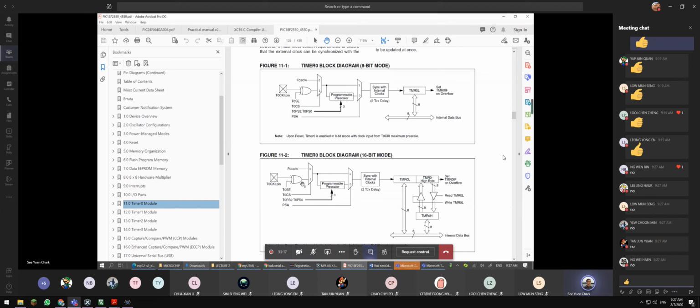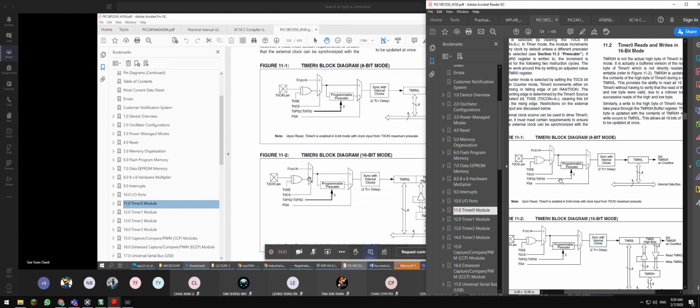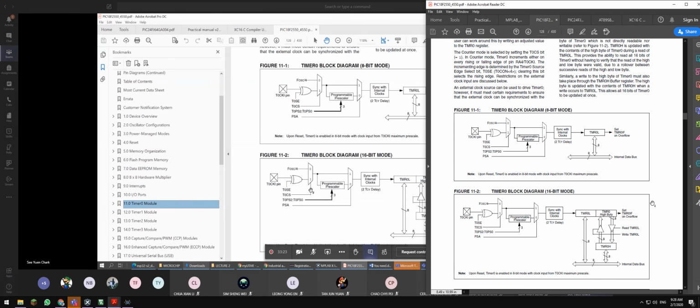Look here, this is a multiplexer. I hope you know this symbol is a multiplexer, so you can choose between 0 and 1. This block diagram already shows you a lot of things, you don't even need a reference book to know what is going on here. So let's look at this block diagram clearly.